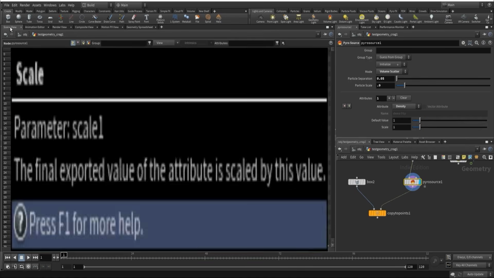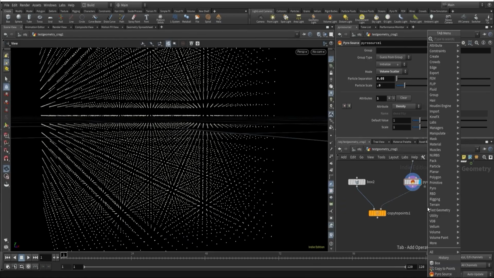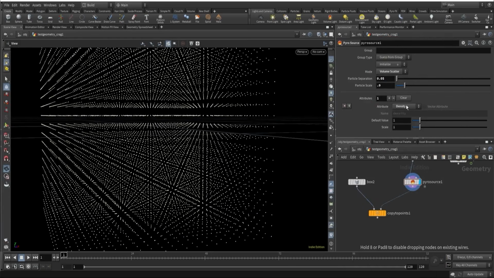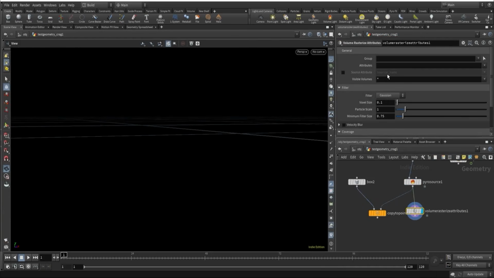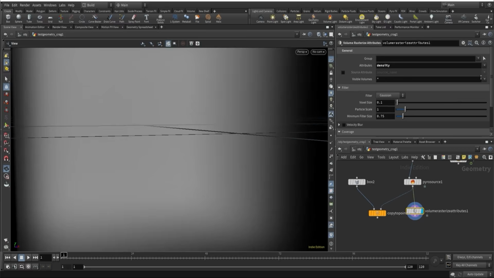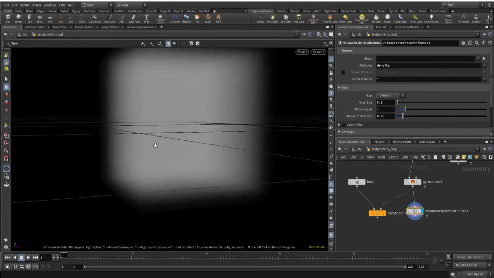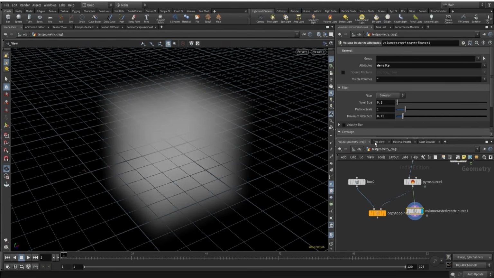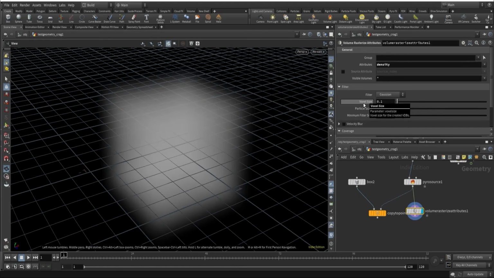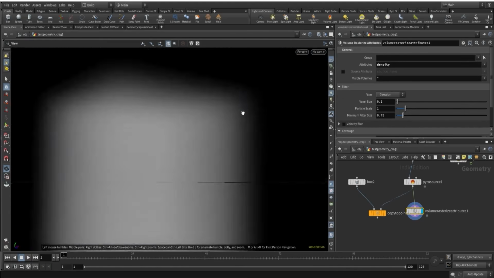So now it's time to convert this into a volume. For that, we will use Volume Rasterize Attributes. If I connect these, I have some parameters over here, and I just have to select that attribute. So if I go over here, I can select this density attribute. The most useful parameter is voxel size, and we will talk about this. So what is voxel size over here?